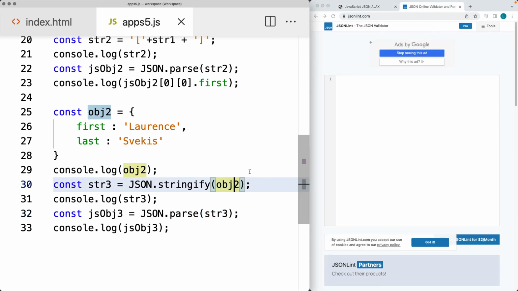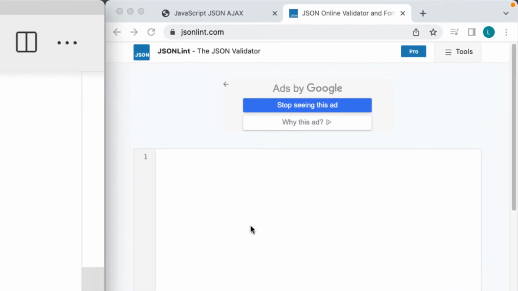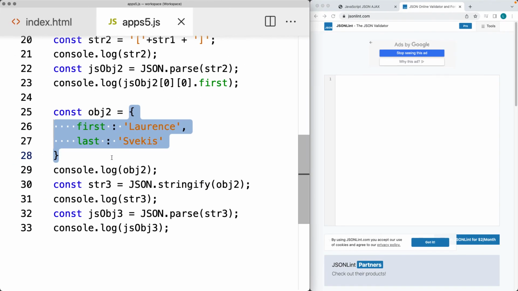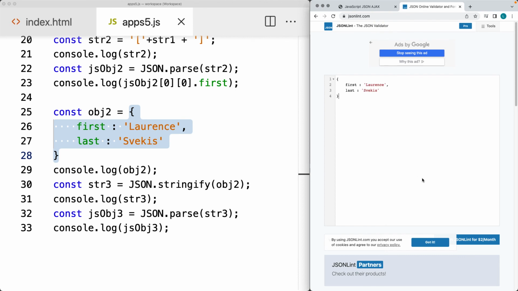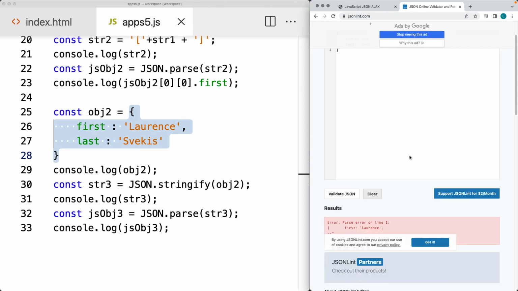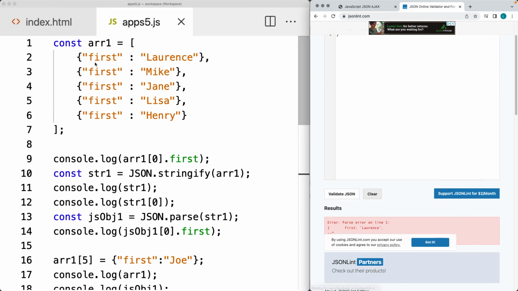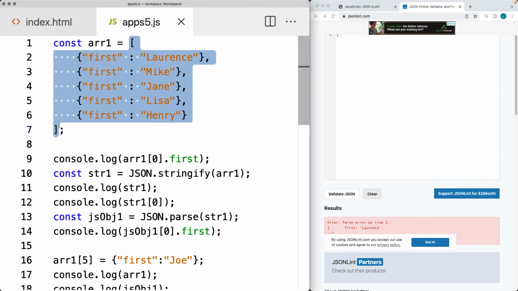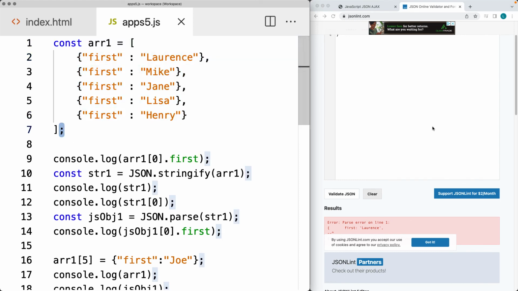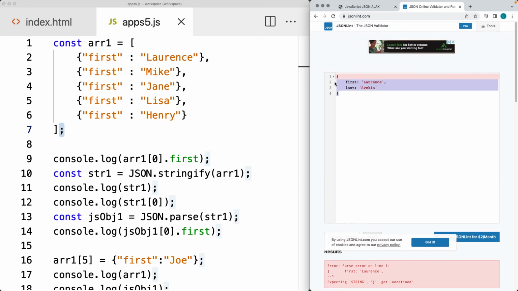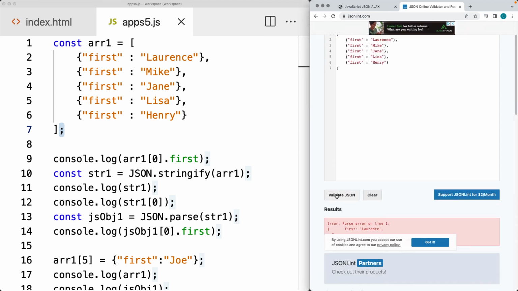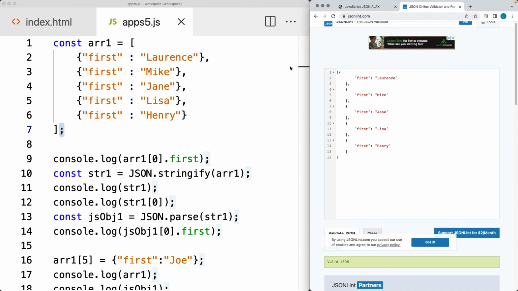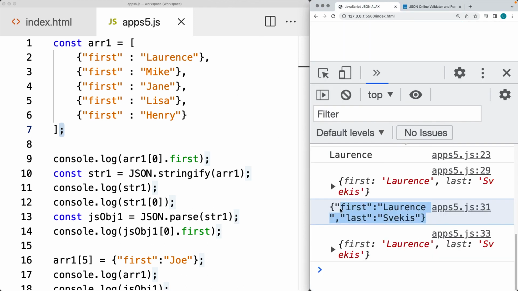There are several JSON validators online, and they're really easy to use. Just Google it. The one that I'm on is at jsonlint.com. So if I take this JavaScript object and try to lint it and validate the JSON, we see that we've got an error. If we do have valid structure, and that's not going to be including the semicolon. If you include the semicolon, then you're going to throw an error, because once again, that's not going to be valid JSON. So this one is valid JSON.